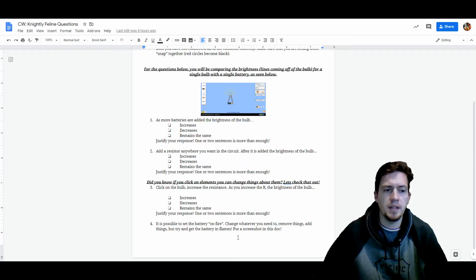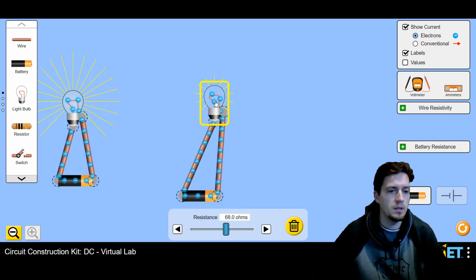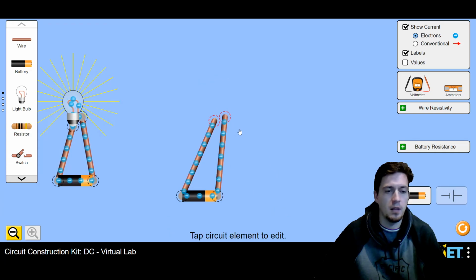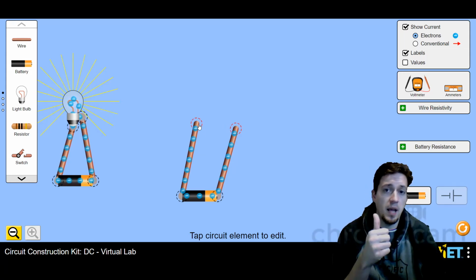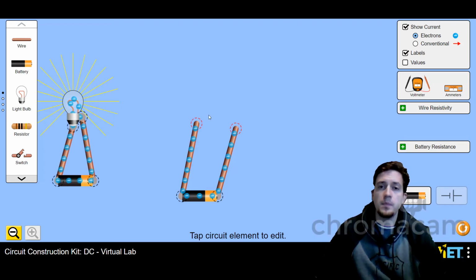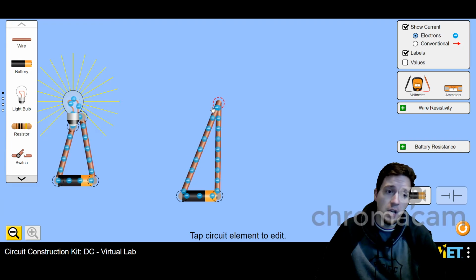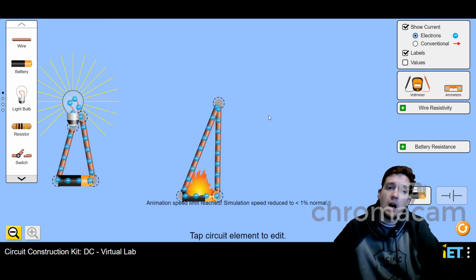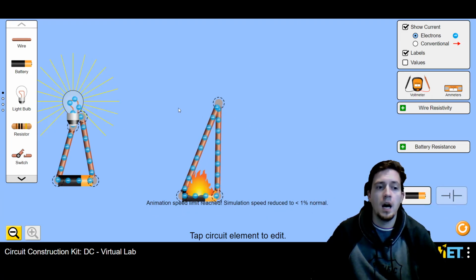And then the last thing it's asking us here is can you light it on fire? Well, you just saw a little trick there, but another way to do this is the following. So if we have a circuit, we said we need something to supply energy, something to take energy, and then a complete loop. If I have something to supply the energy, but I do not have something to take the energy, we will get fire, also known as a short circuit. And you can see it actually times this other one out because it's saying like, yo, bro, chill.